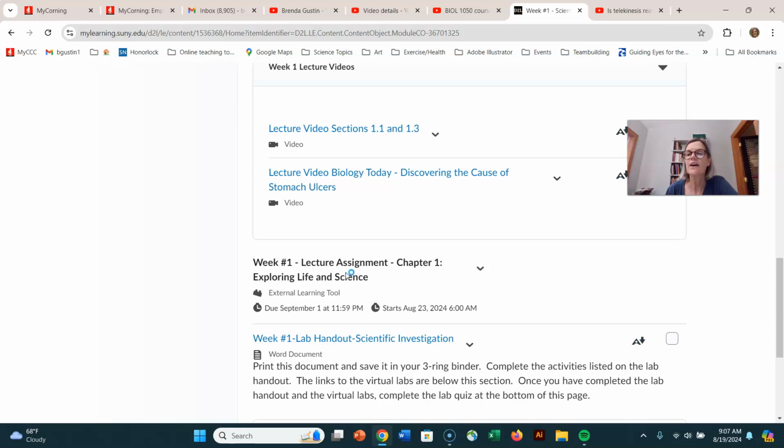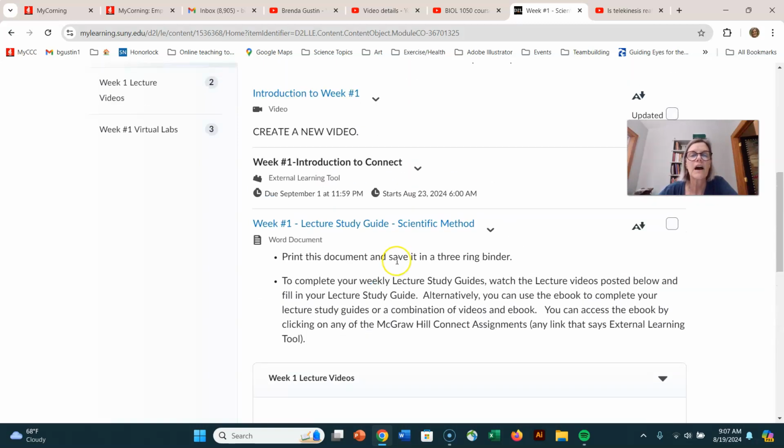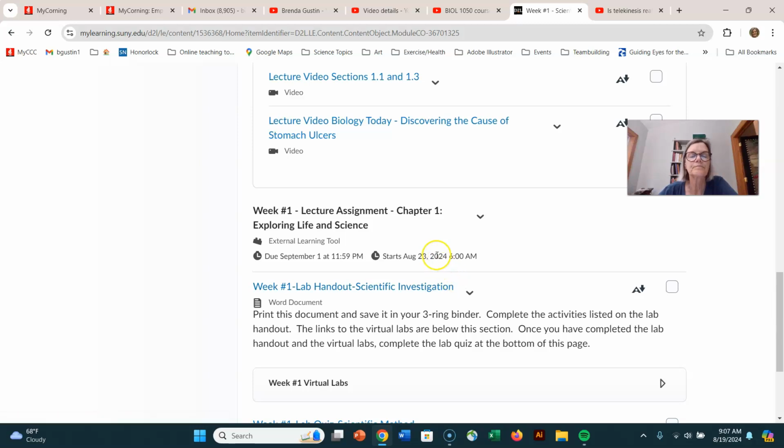If you get a question wrong, it will add a couple more questions that are similar. So the more questions you get wrong, the longer it's going to take. The grade on the lecture assignment is determined by your completion. If you complete it by the due date, you get 100%. It doesn't matter how many questions you got wrong. So use these lecture assignments to quiz yourself and work on learning this material in the lecture study guide.